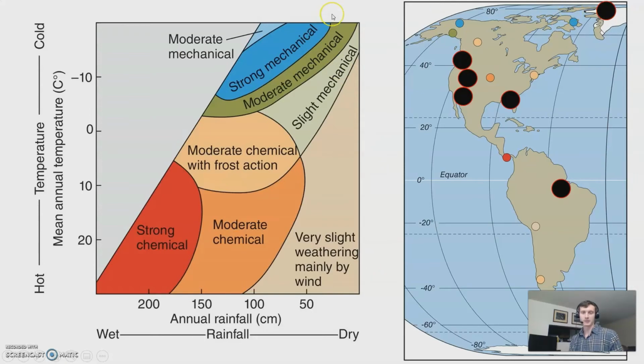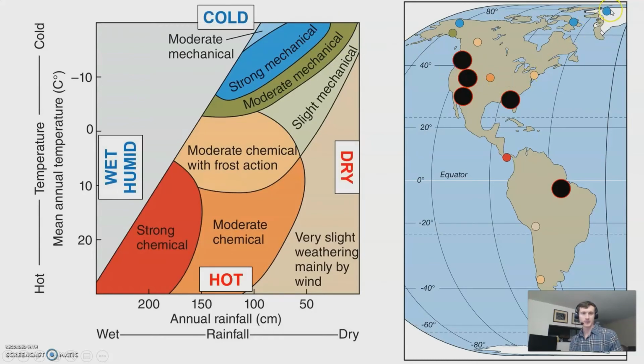So where on this graph would you expect Greenland to fit? Expect it to be maybe a little colder and also maybe a little drier. We look at some of its friends here, northern Alaska and northern Canada, which you might expect to be similar to Greenland. Notice that these are falling in the strong mechanical region here, this sort of blue. So we'd expect Greenland to either be in this region or very, very close to it with one of the neighbors. And if we look, we see that Greenland actually does fall right here with the strong mechanical region of the graph.